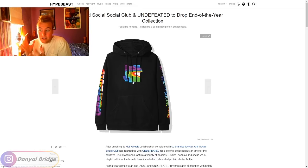I have nothing against the quality of Antisocial Social Club hoodies. Antisocial Social Club hoodies print on Independent hoodies. Independent is a brand that makes blanks that other brands use to print their stuff over the top of. So the Travis Scott merch uses Independent blanks, I'm pretty sure. Obviously Antisocial Social Club uses these blanks. A lot of brands do use these blanks, and I have nothing against them. I think the quality is quite nice. It's just that Antisocial Social Club asks a little bit too much for what I want to pay for that quality. Now that I've been exposed to other brands and what they offer, Antisocial Social Club now to me feels just a little bit too expensive.